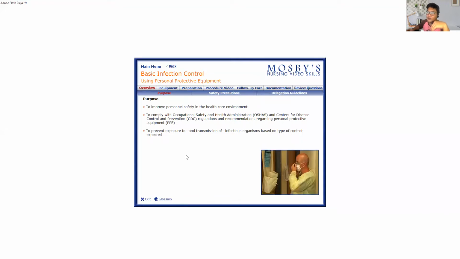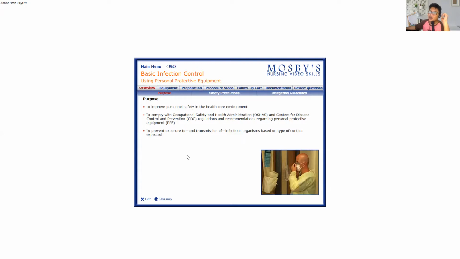What is the purpose of using personal protective equipment? First is to improve personal safety. Safety first in the healthcare environment. Second, to comply with the Occupational Safety and Health Administration and Centers for Disease Control and Prevention (CDC) regulations and recommendations regarding personal protective equipment (PPE).